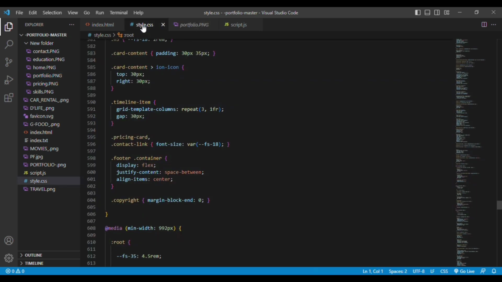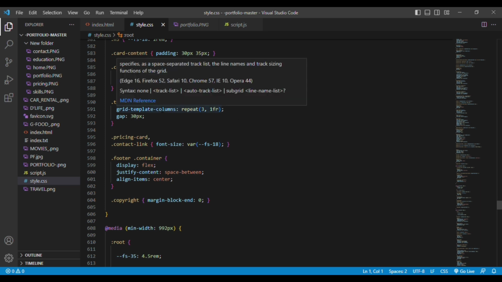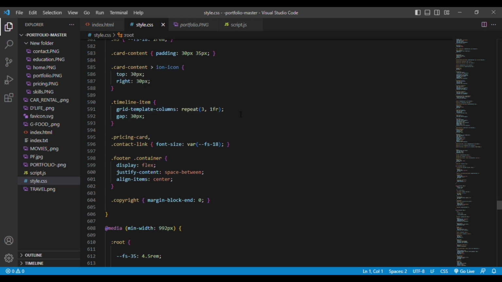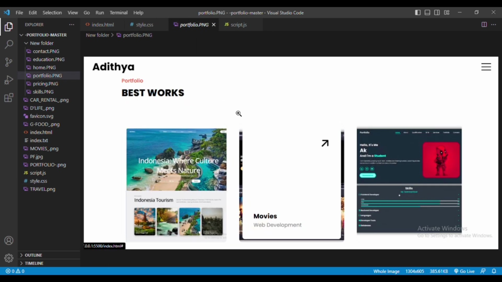That is the reason in the desktop version we are using grid-template-columns repeat 3, 1fr, so 3 items you can display. And in the mobile version we are using grid-template-columns repeat 1fr, because we don't have a large size for the mobile device, so we want them to be displayed one after another.